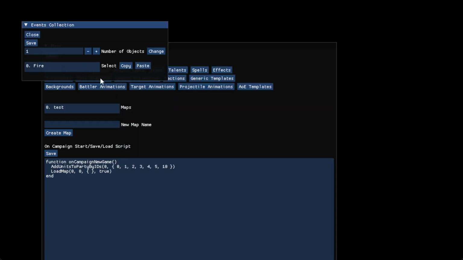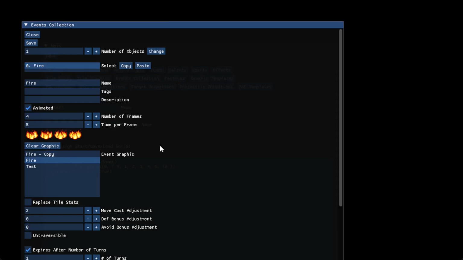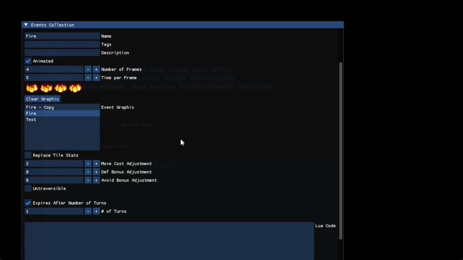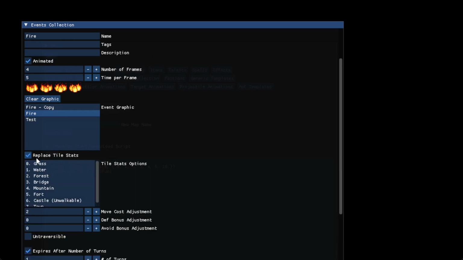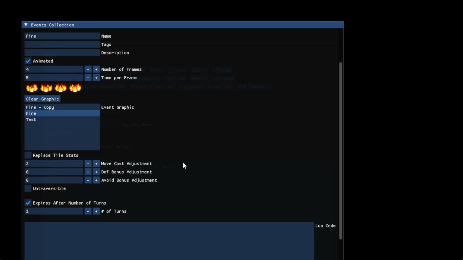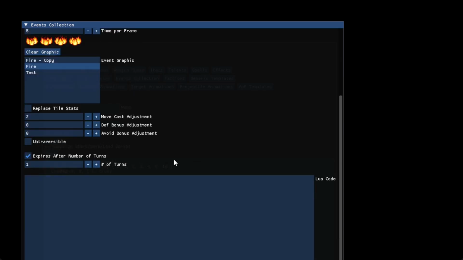Those fires are set up in the engine as map events, the name being a reference to RPG Maker events. If you're familiar with those, they are things that you can place on the map to run various functions, like when your character steps on them or interacts with them. The events can function similarly here too, defined in the Lua code block. They can either replace the tile's stats completely or modify them. For example, the fire tiles here are far more difficult to walk on.